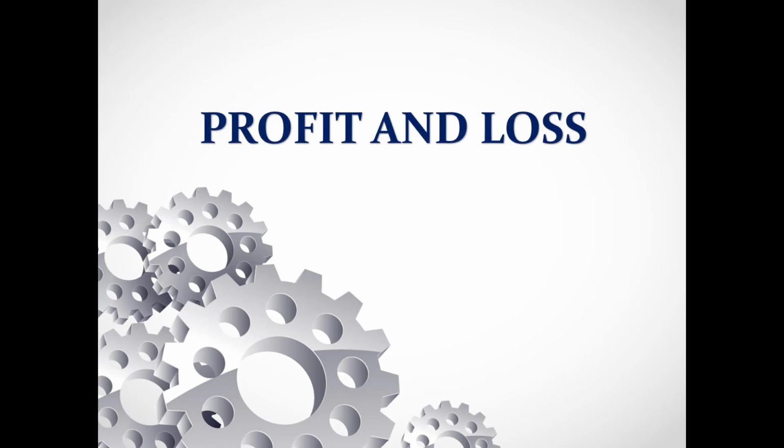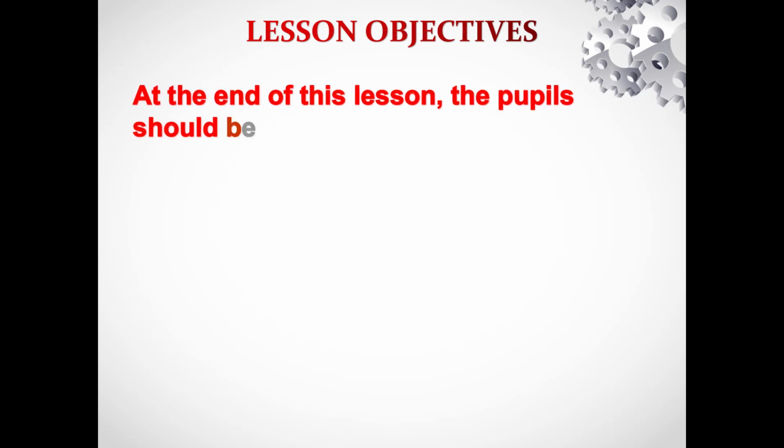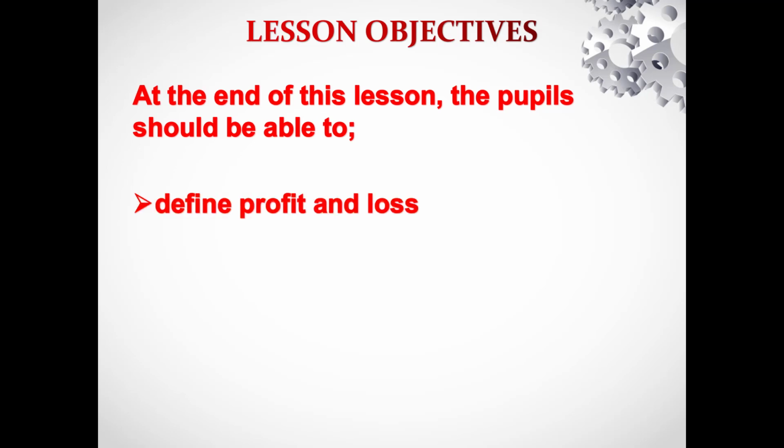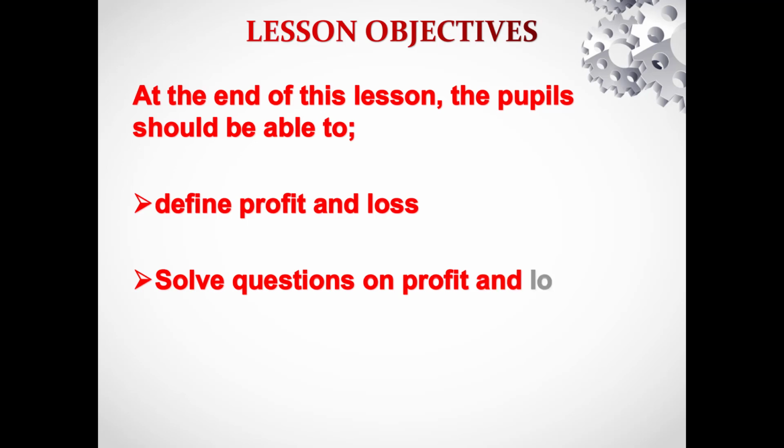In today's class, we are taking a look at profit and loss. Now let's look at the lesson objectives. At the end of this lesson, the pupils should be able to define profit and loss. Also, you should be able to solve questions on profit and loss. Tell me the formulas for profit and loss. Okay, so that is what we are going to be looking at in today's class.